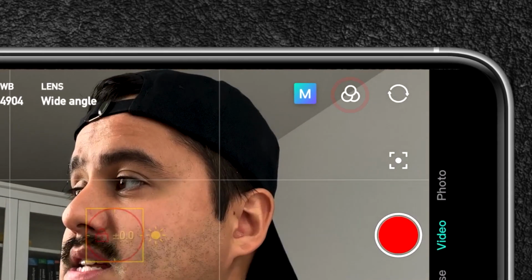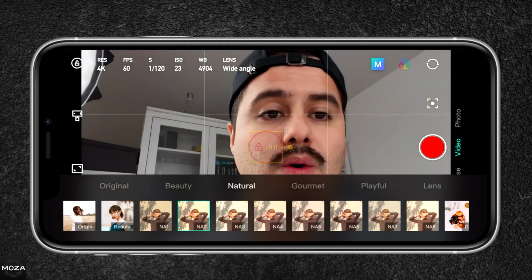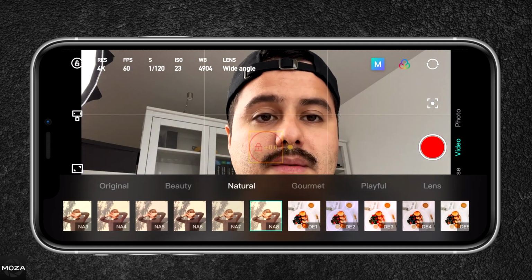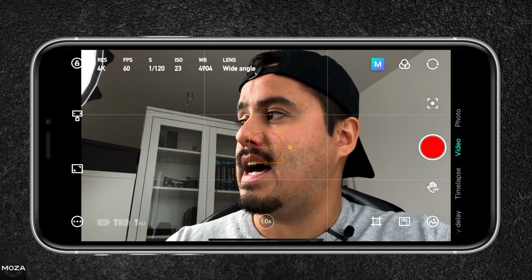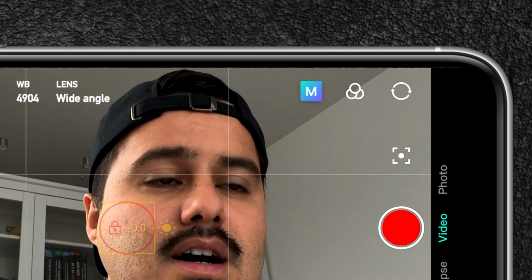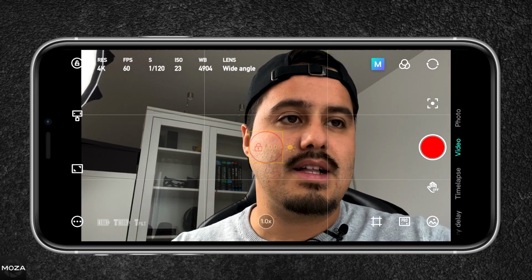Now to the right, you also have different color presets. So you can actually record with these presets without having the need to color grade in post. But I don't use these presets since I prefer adjusting the colors in my editing program. But it's still a great option to have if you're, for example, vlogging and need to create quick content. So at the very top right, like I said, you can switch between the front and selfie camera.